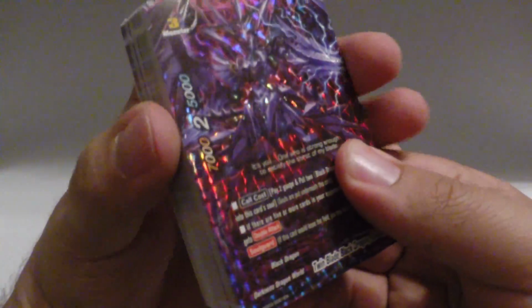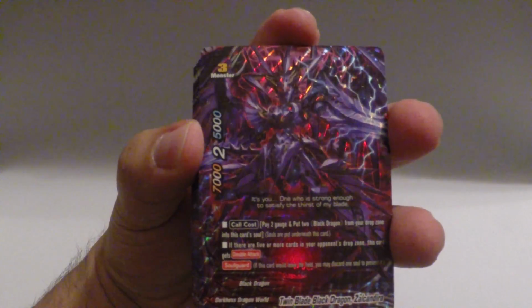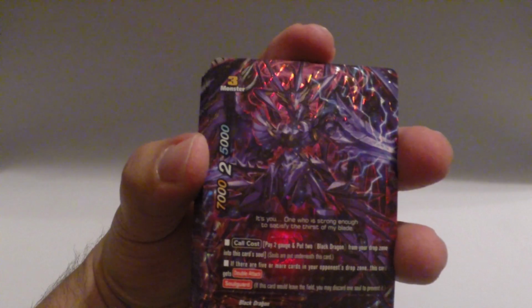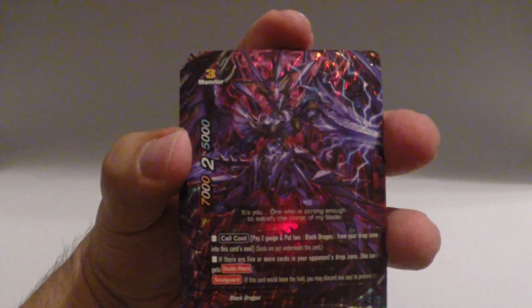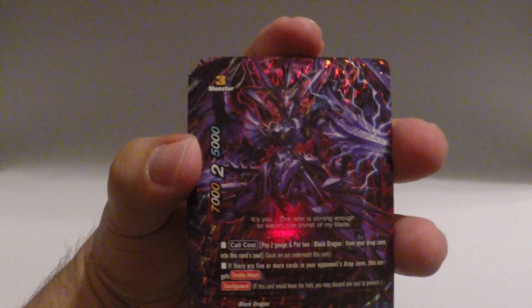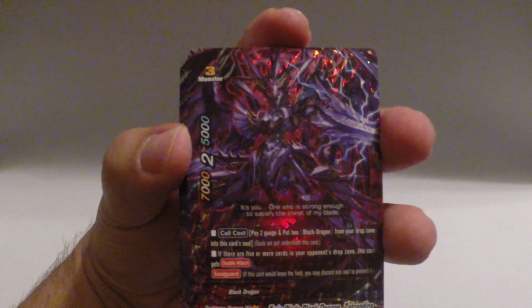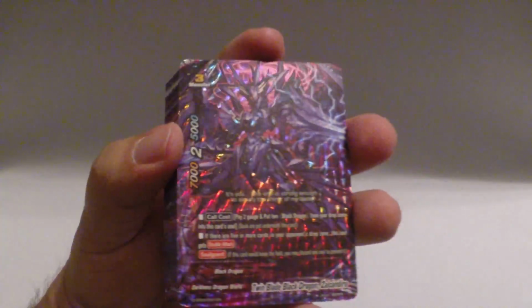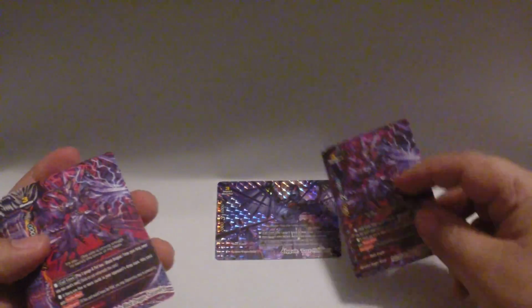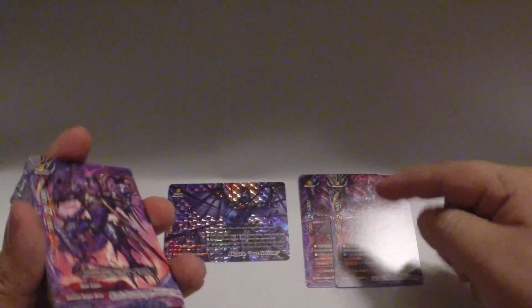Oh, and you get your second foil is a size 3. Twin Blade Black Dragon Zalcandiria. 7/5 size 3. Call cost is 2 gauge. Put 2 Black Dragon from the drop zone into this card's soul. And then it says if there are 5 or more cards in your opponent's drop zone, this gets double attack and it has Soul Guard. Pretty good. Alright, so those are the 2 foils in the trial deck. Looks like you get 2 Zalcandiria.